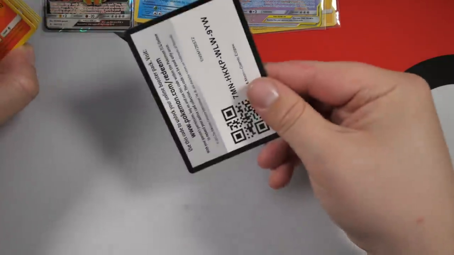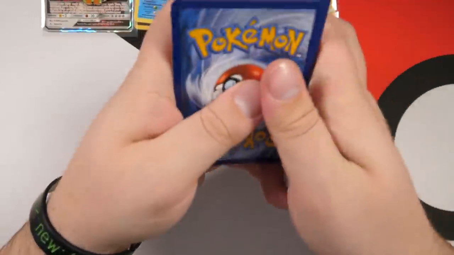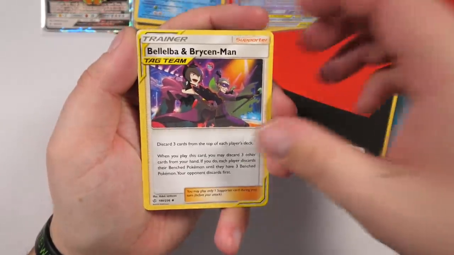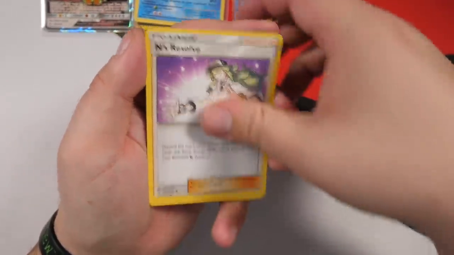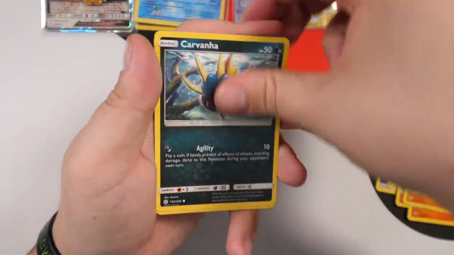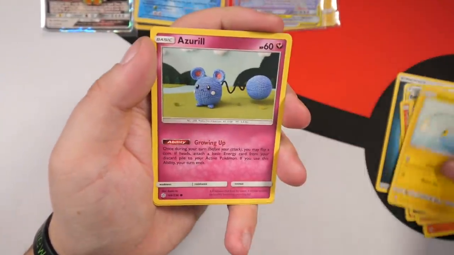All right, okay. Boom, code card. Let's see. I'm saying dark. Yes, let's go. All right, this is a banging pack. Bellelba and Brycen-Man, Ender Resolve, Larvesta, Ponyta, Crabrawler, Carvanha, Chinchou, Azumarill.